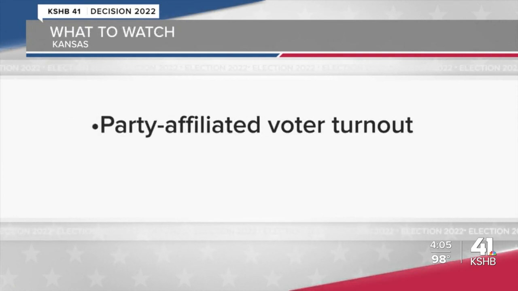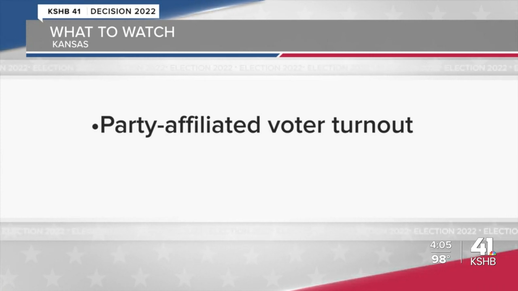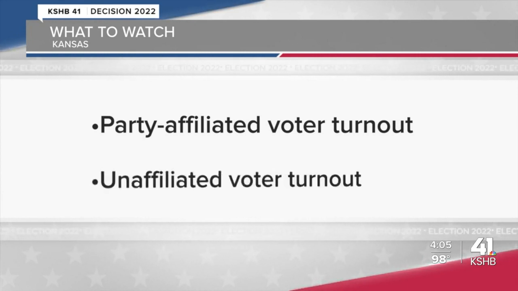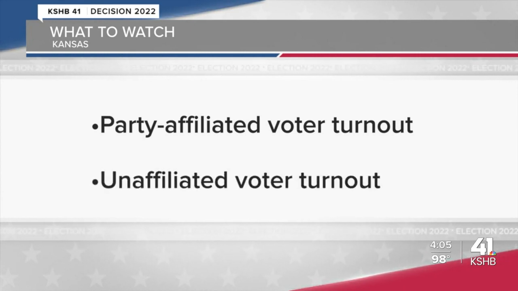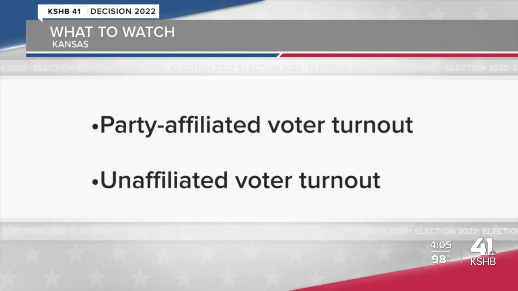Here are some specifics to watch tonight. What does Republican and Democrat voter turnout look like? We know there's been a groundswell of protests since the overturning of Roe. Over the past 10 years, though, Republicans have typically cast twice as many ballots in a primary election as Democrats. The other thing to watch is unaffiliated voter turnout — is the issue of abortion access going to bring unaffiliated voters to the polls? Remember, unaffiliated voters aren't necessarily used to always voting in these types of primaries.